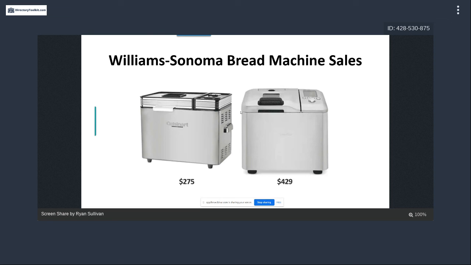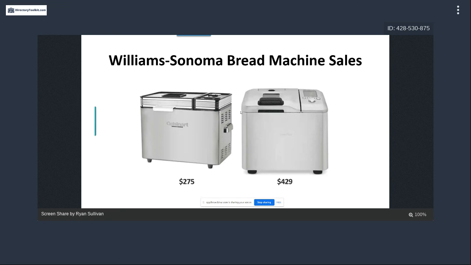They added the Breville one, the higher expensive one that had similar features as the $275 one: stainless steel, 2-pound loaf, automated whatever settings, right? Pretty much exactly the same stuff, but Breville was a higher end, maybe a little bit higher finishing quality, thicker metal, right? Maybe a couple extra features, but that was the higher end model, and it cost more, right? Because it was a better name brand or higher end stuff.